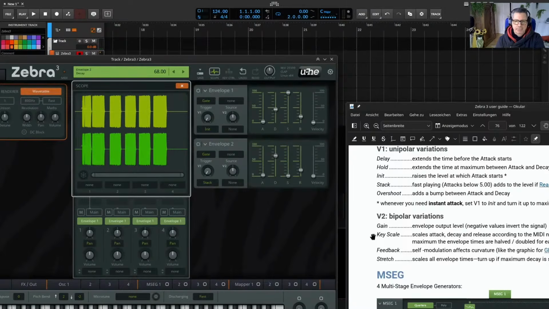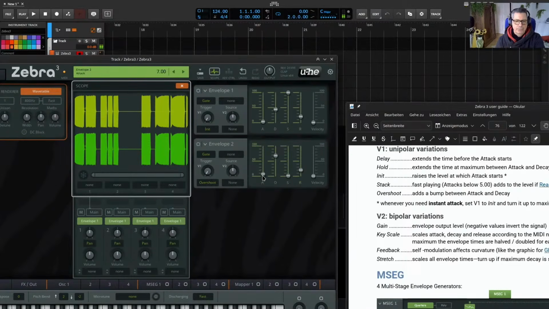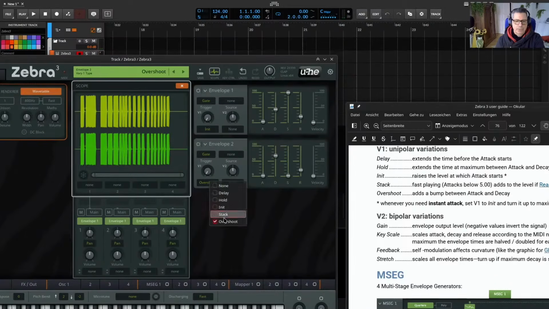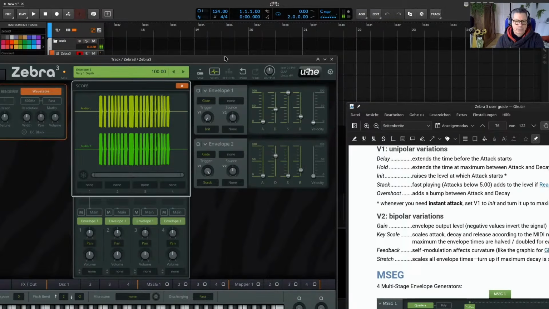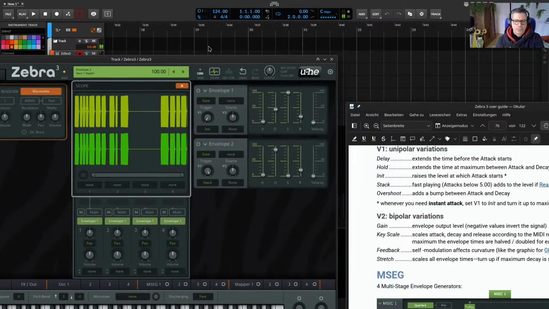And overshoot is really clear. Just wanted to try stack again. Difficult.